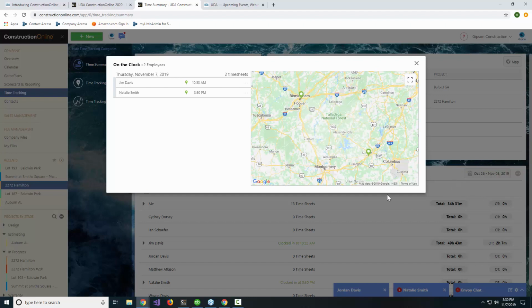Well, we've added an expanded GPS function to the time tracking, both in the mobile app and also online, that will let you zero in and really see where people are clocking in and where they are clocking out. So this is going to give you a lot more visibility over your teams, not just how long they've spent on a project versus how much you budgeted for that project, but also whether they are really where they say they are.